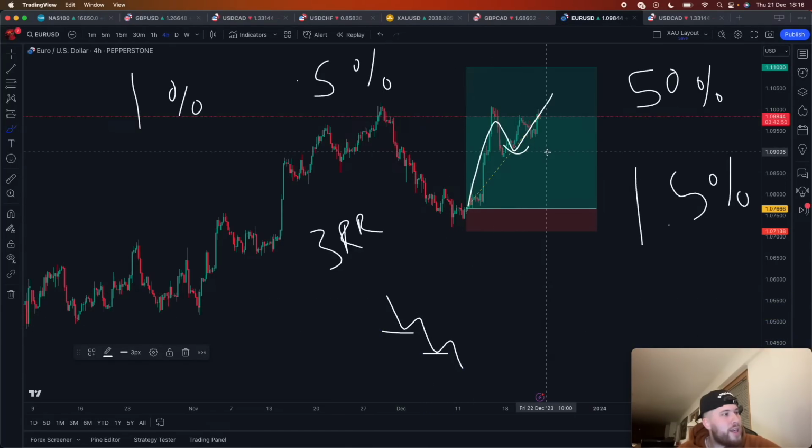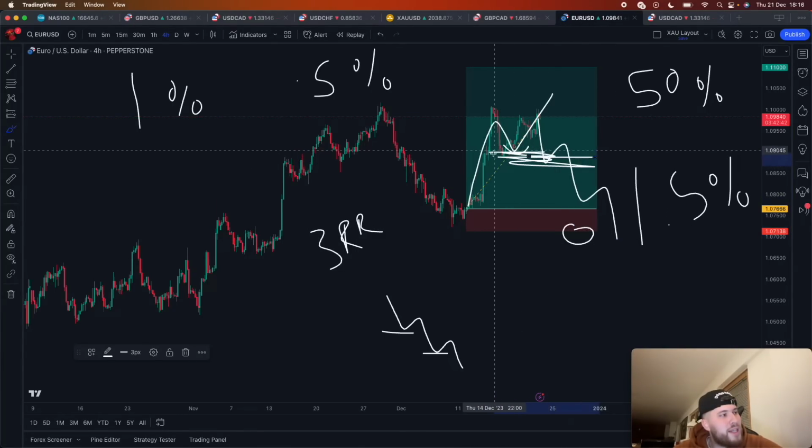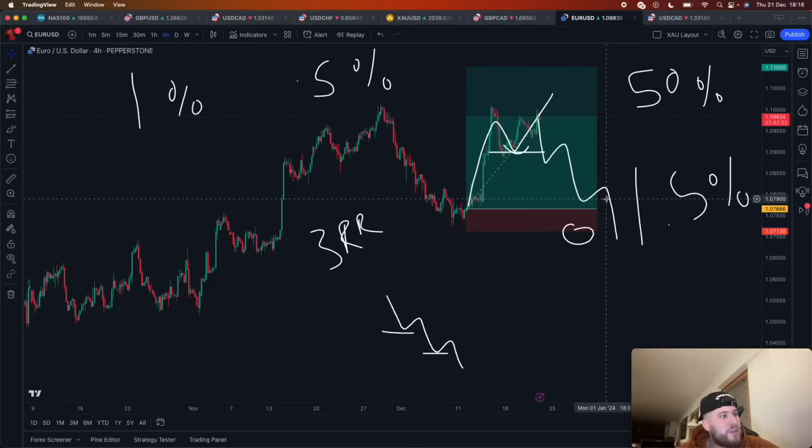So if we are breaking this low, we can now expect price to go bearish, and that could result in us taking a loss. So by trailing our stop loss and placing it just below this last protected low, we are guaranteeing that we walk away with the max profits we can in terms of this position.